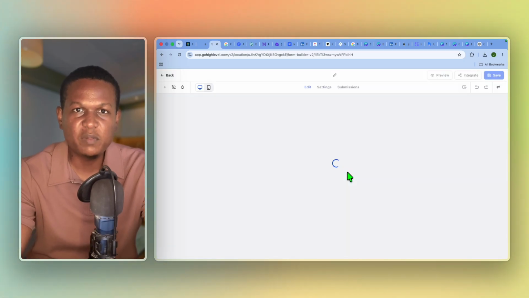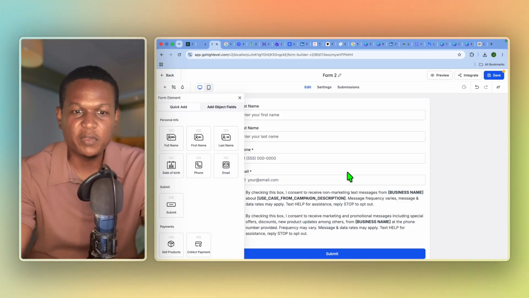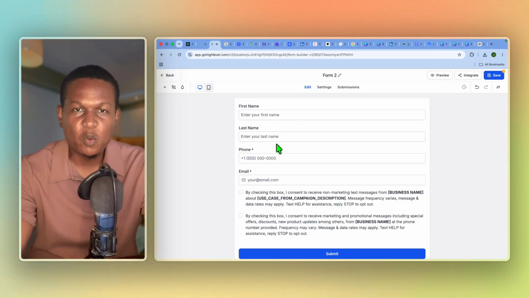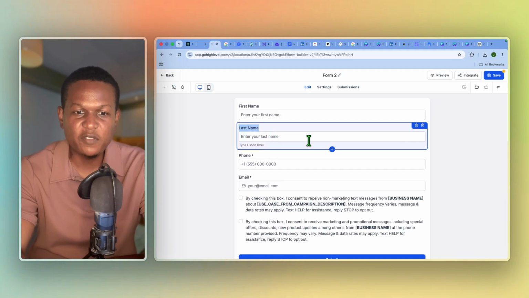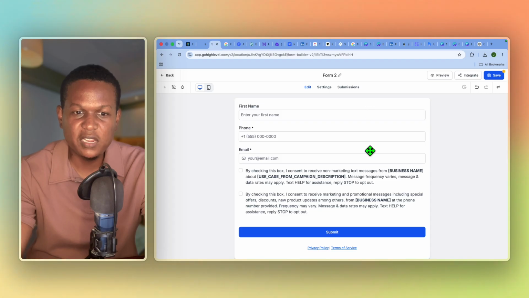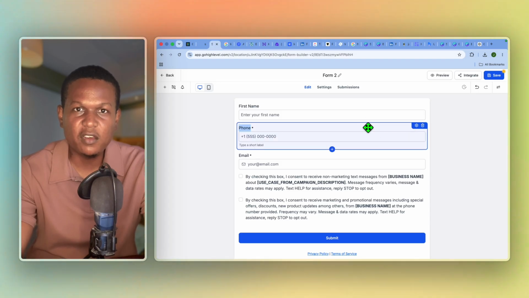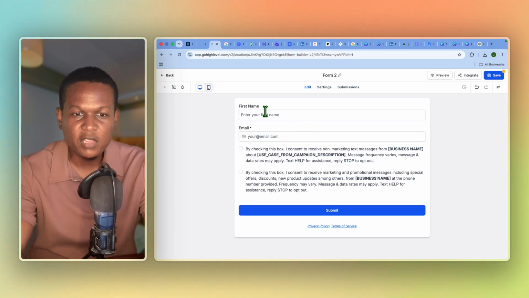On this new page, this will be the form that you'll be adding in the pop-up. So you want to quickly edit the form. What I recommend that you do is remove a few of the fields, as based on studies, the more fields that you have in your pop-up, the less likely someone is to follow through with the sign up. So you don't want to ask a bag of questions. So for example, you can collect the first name. Then from there, depending on your offer, you could request phone number, but I'll just be removing the phone right there. So I'll be leaving first name, email address, and then I want them to tick the consent boxes.